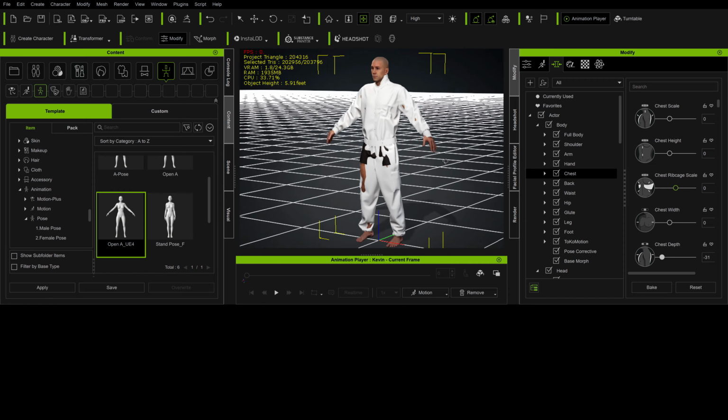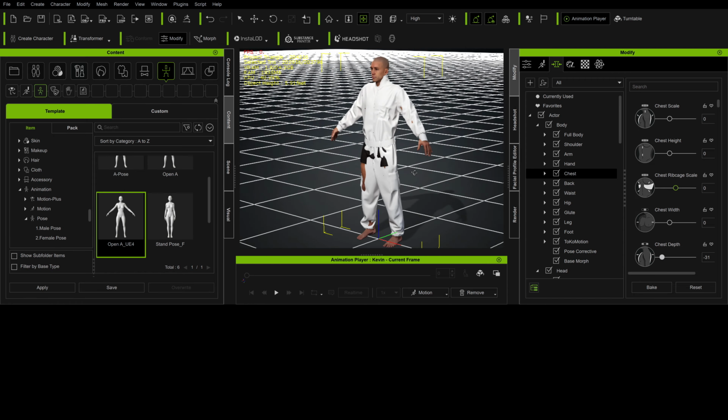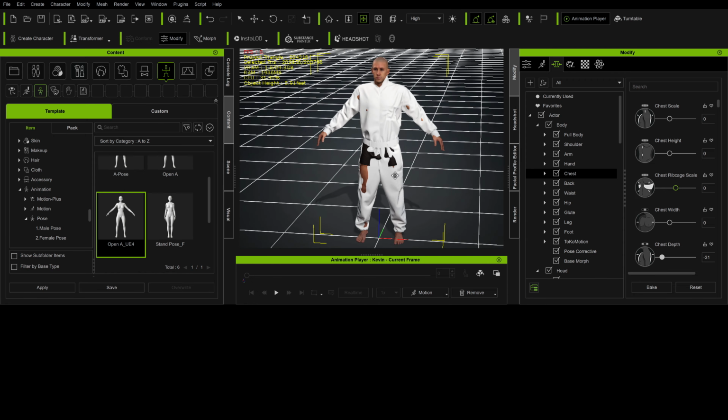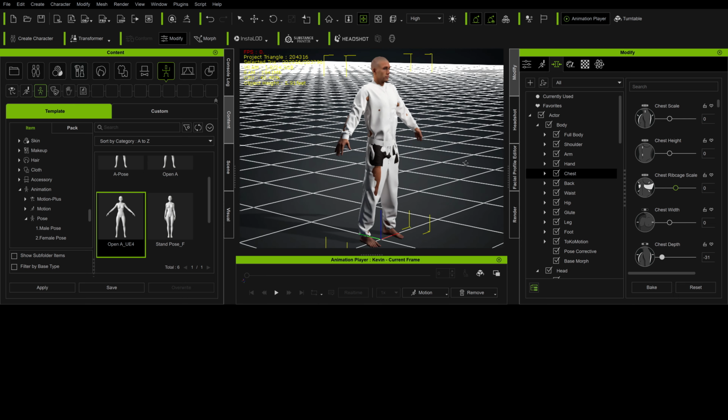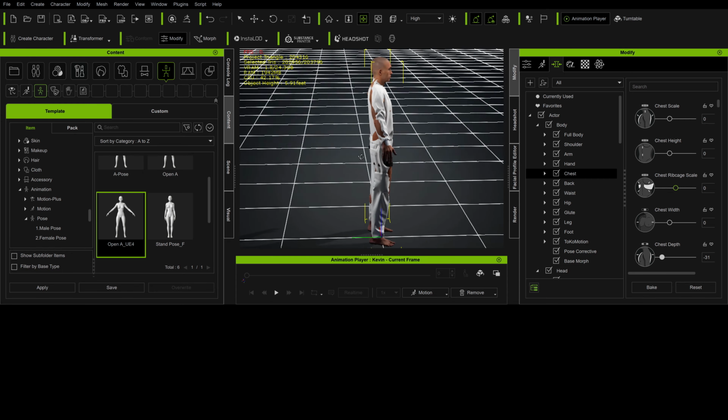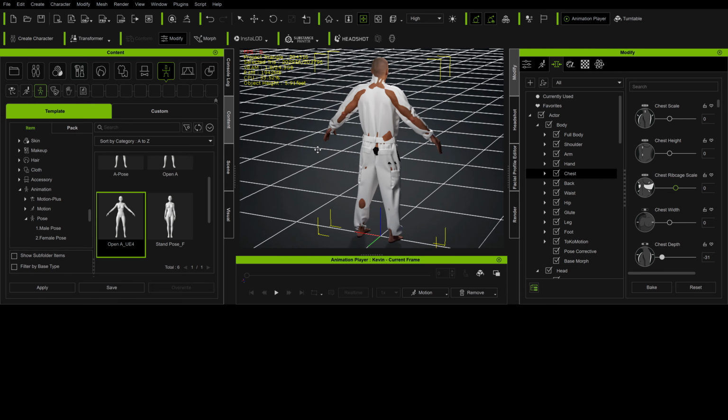Okay, there we go. And you might say, Mike, but if I do this, I'm going to end up with a flat butt and a flat-chested guy that I don't want. That's okay. Once you get the clothing to fit, then you can also fit it to any other character, and it will automatically adjust itself to fit to that character. So we'll be able to put it on somebody that's got a much larger butt than this present Kevin does.